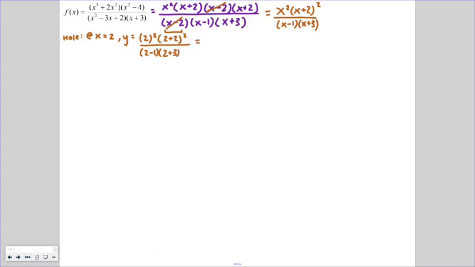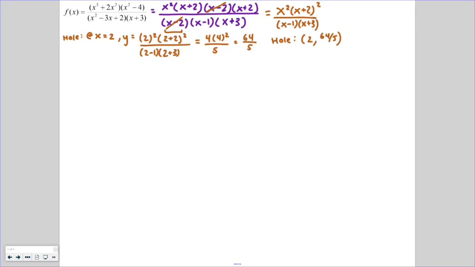That looks like 4 times 4 squared over 5, which is going to be 64 over 5. And I'm just going to leave it like that. So our hole has the coordinates (2, 64/5). And we'll just do our best to estimate where that hole is going to be on our graph.